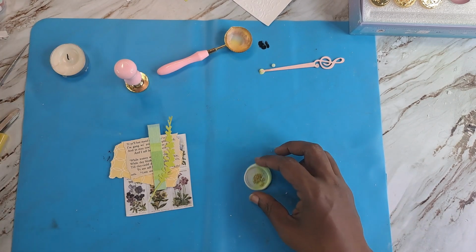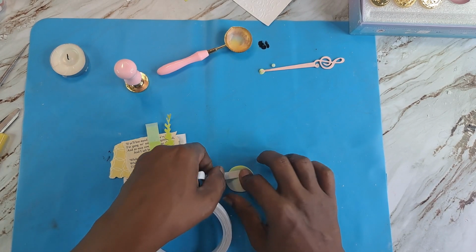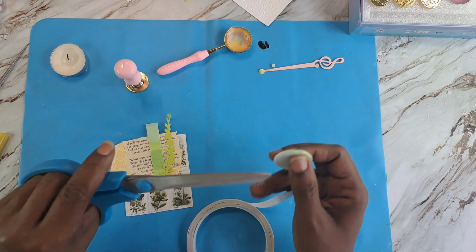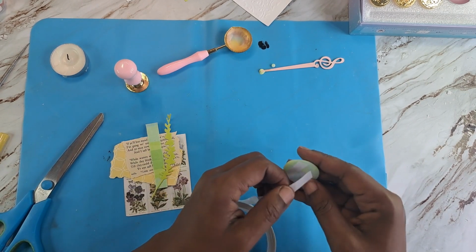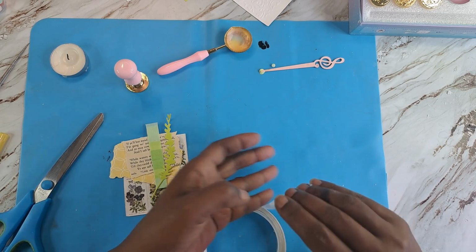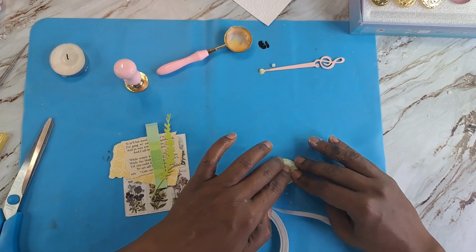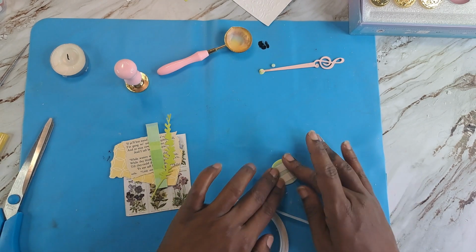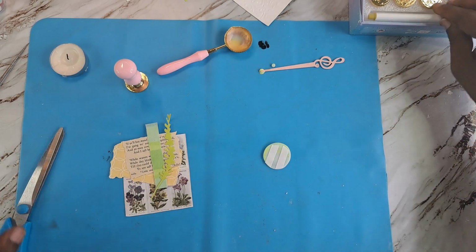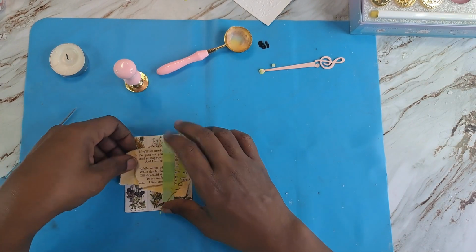Not yet. All right. And so what I did on the last one was I went ahead and added double-sided tape to it. Because this stuff seems to want to stick to anything, especially if you don't want it to. Isn't that right? So that's what I'm doing here. Okay. And you will need to push that down well so that it'll stick, because remember it's waxy, so it's going to do what wax does, which is make things not stick. So let me go ahead and put this in place.